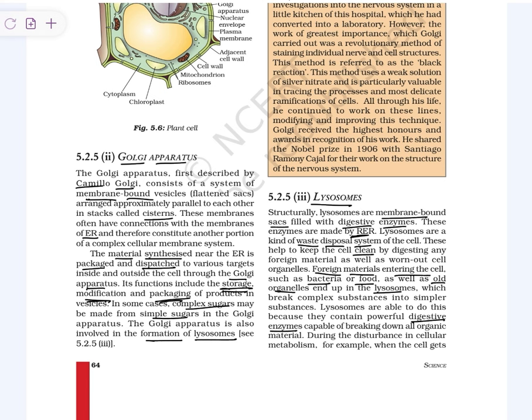तो ये इसको डाइजेस्ट कैसे करते हैं? बिकॉज इनमें डाइजेस्टिव एंजाइम्स होते हैं और वो बहुत पावरफुल होते हैं कि वो उसके कॉम्प्लेक्स जो उन ऑर्गेनल्स में, फॉरेन मटेरियल में जो कॉम्प्लेक्स सब्सटेंस होंगे वो सिंपल सब्सटेंस में ब्रेक डाउन करते हैं. और मोस्टली ये जो एंजाइम्स होते हैं ना, ये एक्चुअली हाइड्रोलिटिक एंजाइम्स होते हैं.